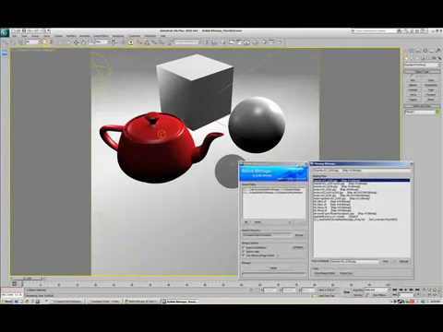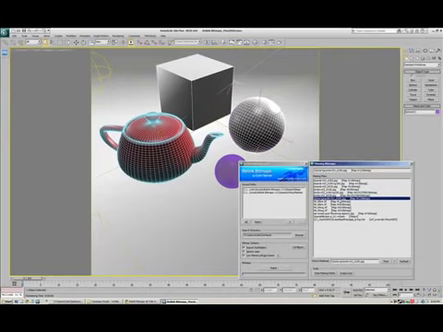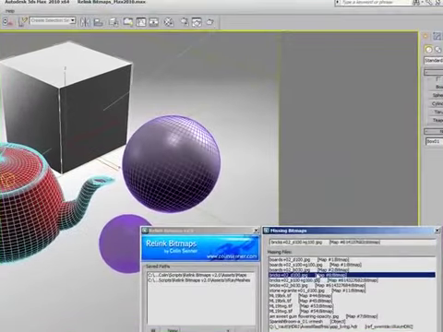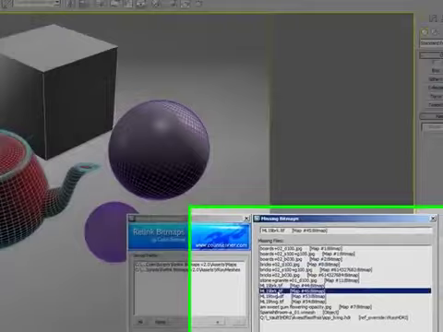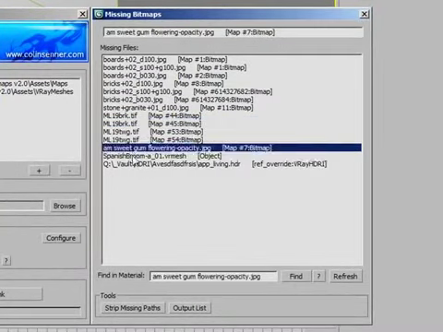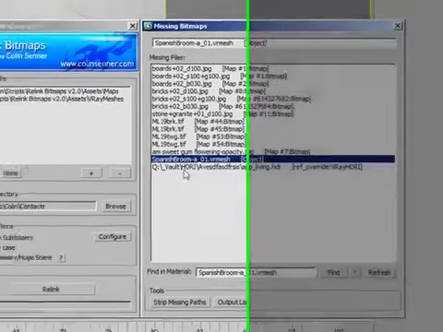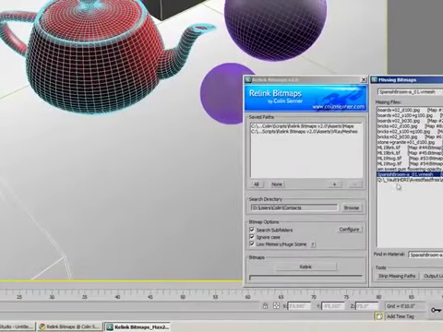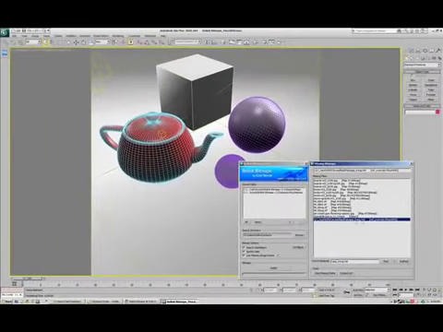Real quick, in the missing bitmaps pane right here, we can see what each of the maps is if we click it. Not only will it do that, but if you'll look, it'll also select it in the scene for whatever we've done. So this bricks O2 texture seems to be assigned to that box right here. For instance, this is assigned to a missing V-Ray mesh. Here is that actual V-Ray mesh, so if we click it, you can see it'll highlight that and select it in the scene. Nothing's going to be selected because this is assigned to a dome light, a V-Ray dome light.